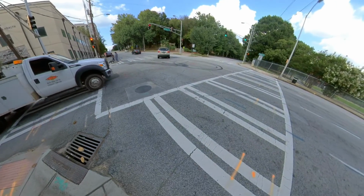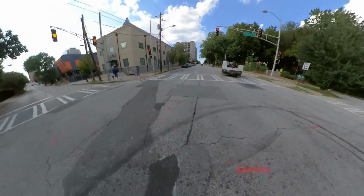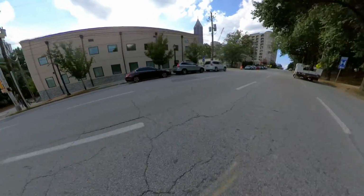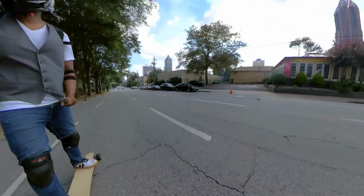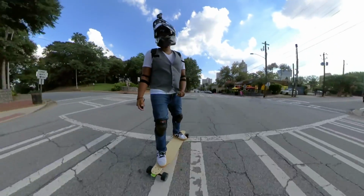I found that the acceleration and torque was very useful because I do a lot of street riding, and a lot of times I have to pass cars, or I might need to get over real quick, switch a lane, pass somebody that's parked in a bike lane, or if the road merges, get back over. This board allows you to do that effortlessly. I'm telling you, I haven't experienced this type of acceleration and torque before. It is very impressive. It is very responsive.